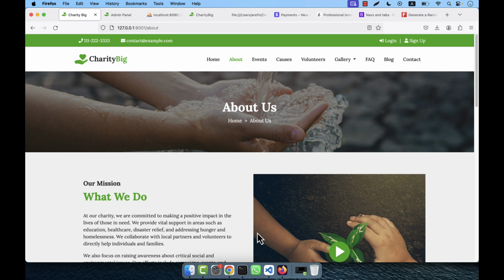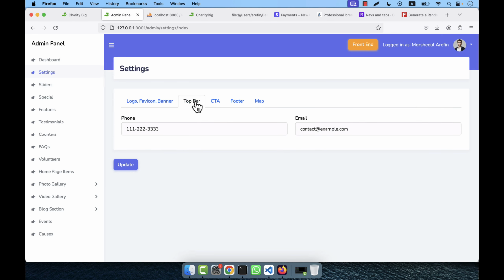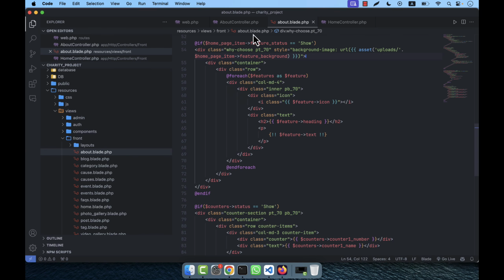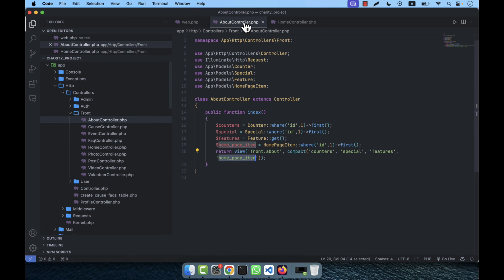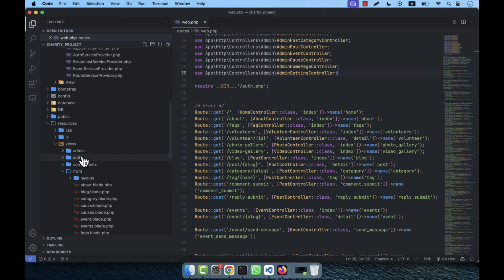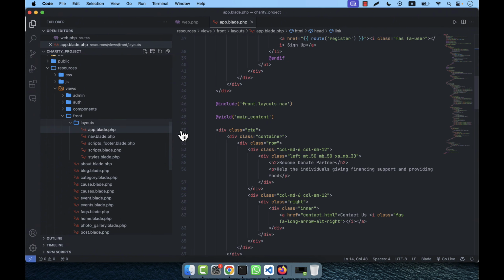So okay, I have shown the banner image from the settings. You see, now my task is to fix the top bar. You see in the top bar there is phone number, email, etc. So I am going to close this, and now I am again going to the front layouts, nav, this is top bar is the app.